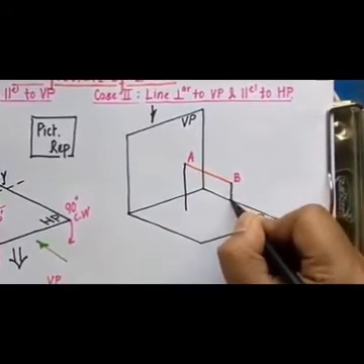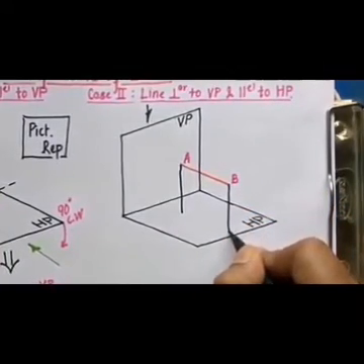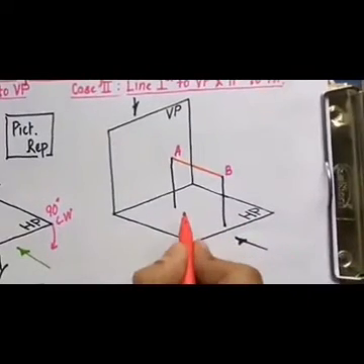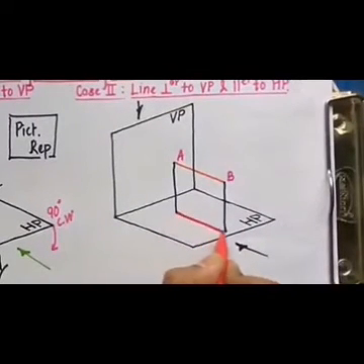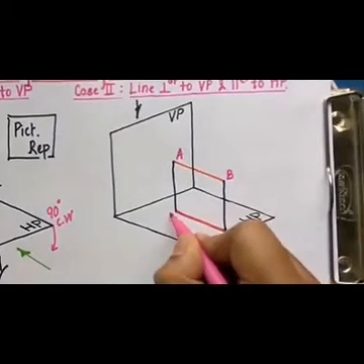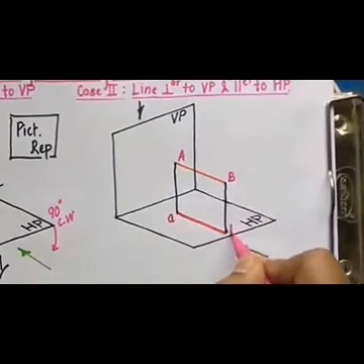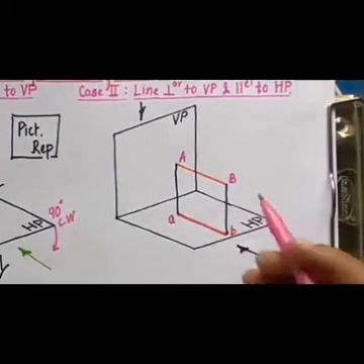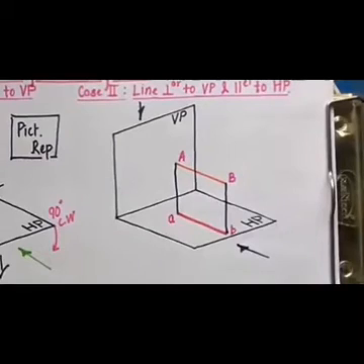When you look at this line right from the top, you will have this. This is going to be the intersection point with the vertical plane, with the horizontal plane, and when you join these 2 points, this is what you call the top view of the line AB, and these endpoints will be A and this is going to be B. Now similarly we are going to look at this line from the front, and when you do so, you'll have this as your front view.